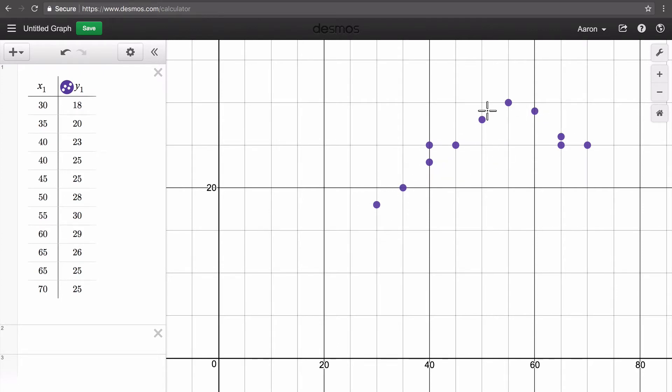If we're looking at the data, the beginning of the data from about 30 to 55 seems to be linear. But you can see once we reach 55, it kind of turns back the other direction and does not appear to be a linear curve anymore.